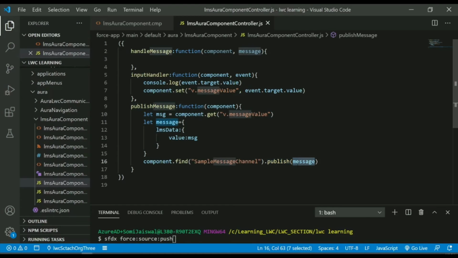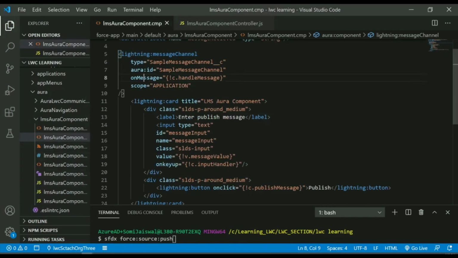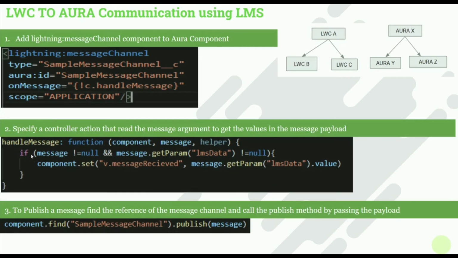So this is the first flow in which we are able to publish the message. Now we want to receive the message as well, and for receiving the message in our component, we already said on message, whenever somebody sends the message, call the handle message. And to handle the message, I'll go to the slide. That is my second step. I didn't write the full code while I was writing the handle message because I want to explain first publish, then talk about the subscription of the message.